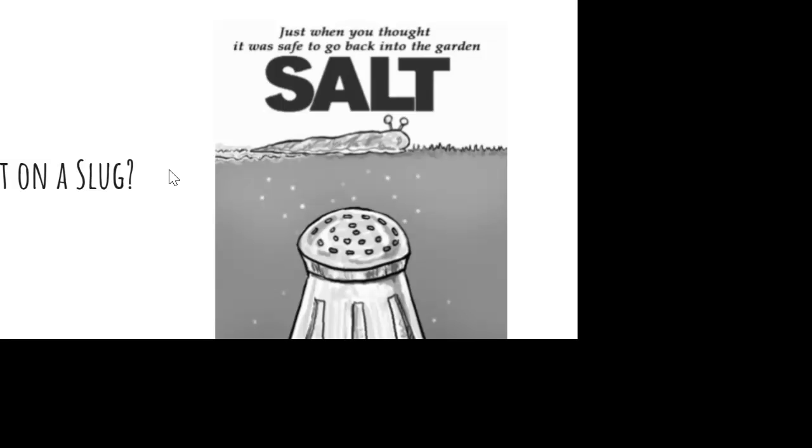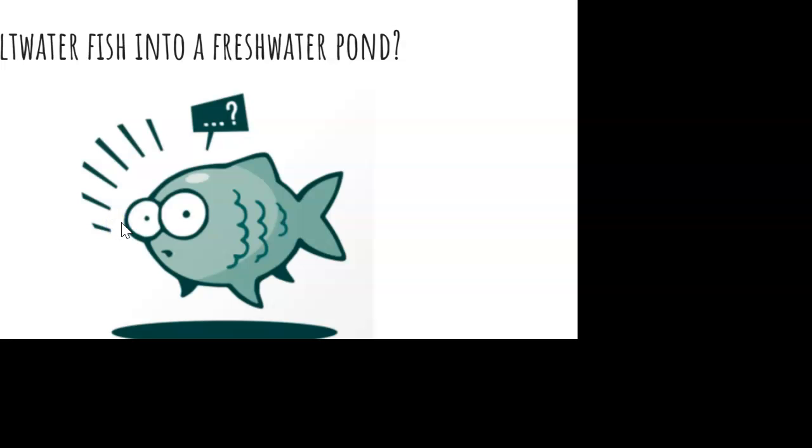So now we can make predictions about what would happen if, say, you pour salt on a slug. The slug's got a lot of liquid on its mucus, and so basically you create a hypertonic solution, and water leaves the slug's cells and kills the slug. What would happen to a saltwater fish if you put it in a freshwater pond? They're well adapted to life in the ocean, which is pretty close to isotonic. When you throw them in fresh water, though, it's a hypotonic solution. Water enters their cells, and they won't blow up, but their cells will lyse and kill the fish. I don't think you'll hear a giant explosion.